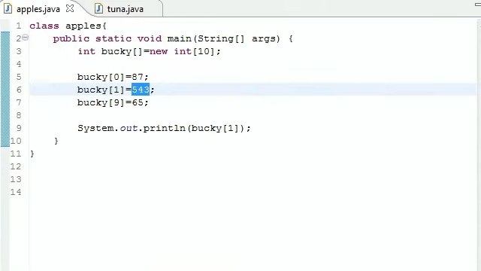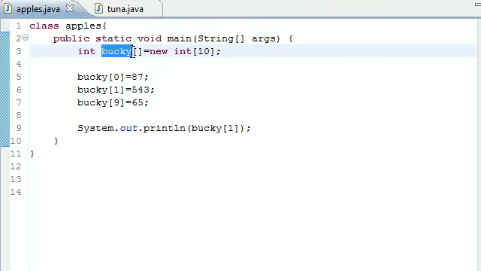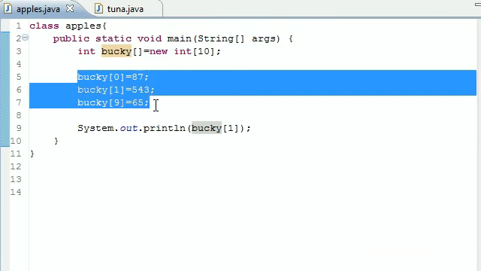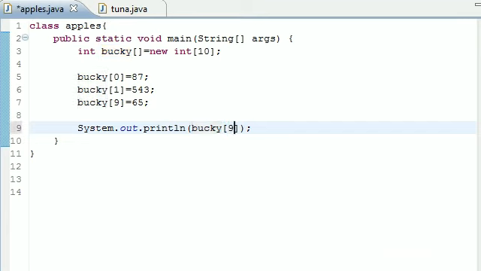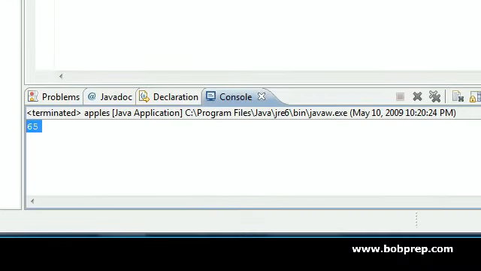So that's how you can use an array. And again, an array is pretty much a single variable that can hold multiple values depending on what you typed. For example, we made this array able to hold 10 values, so it was able to hold 10 things. I only made 3 right here because I was too lazy, but you can make 0 through 9, which would give you 10. And again, how you use it, just write the name of your array and then write this little subscript that's called an index inside, and that's how you reference it, just like you reference a regular variable.